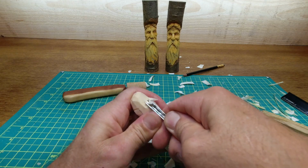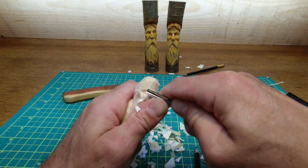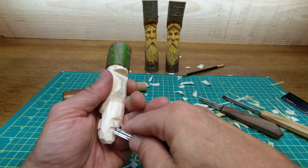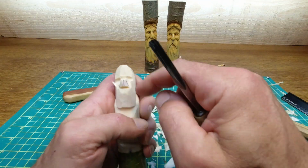People have been asking me about throwing in some different tools, so here you go. All right. What do we got? What do we got?